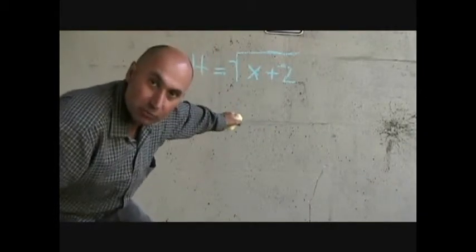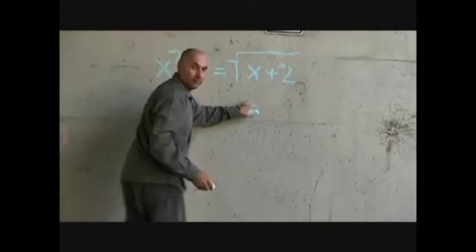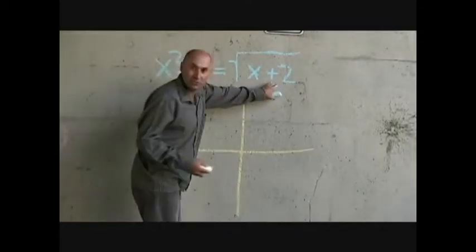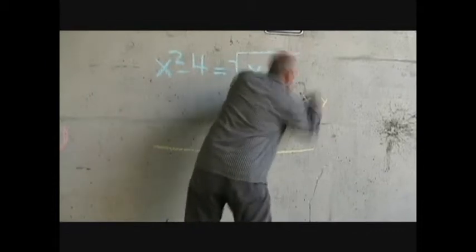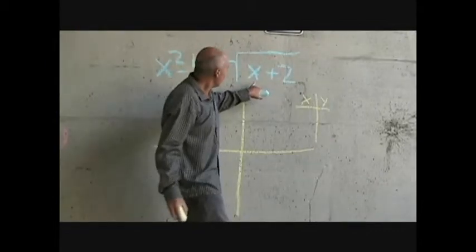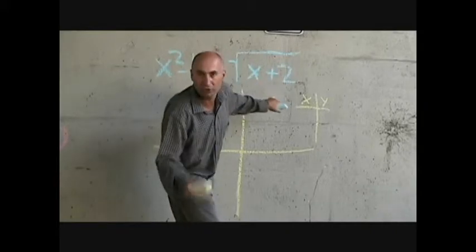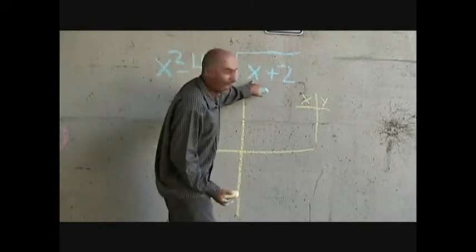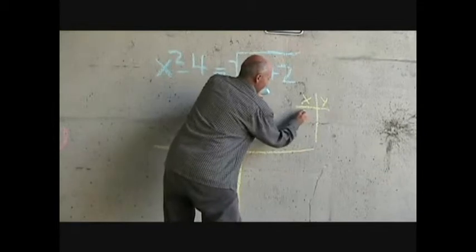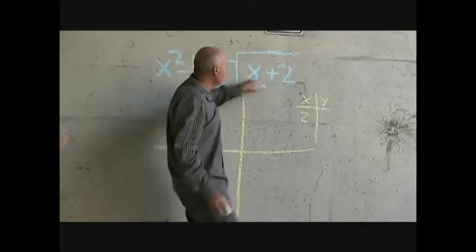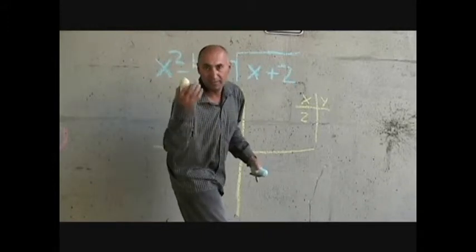So if we're graphing both these functions, this is what they're going to look like. Let's do this one first. Let's pick some numbers that we know. This is a square root, so we're going to try to do perfect squares, right? So when x is 2, 2 plus 2 is going to be 4, and the square root of 4 is 2.